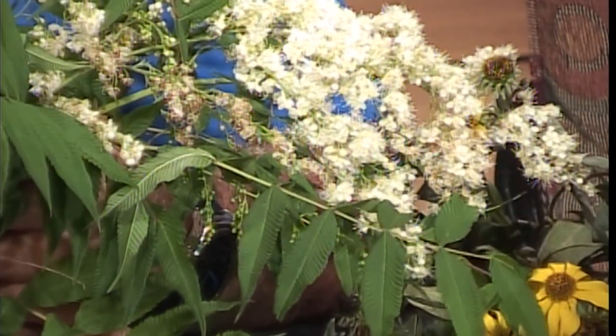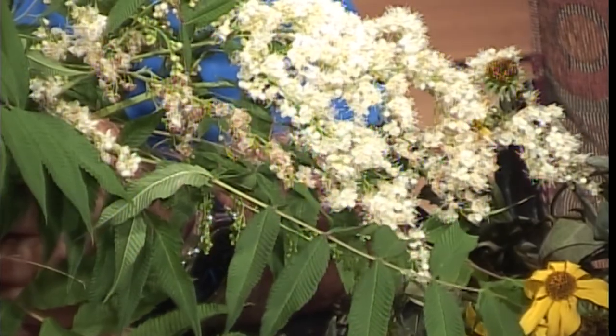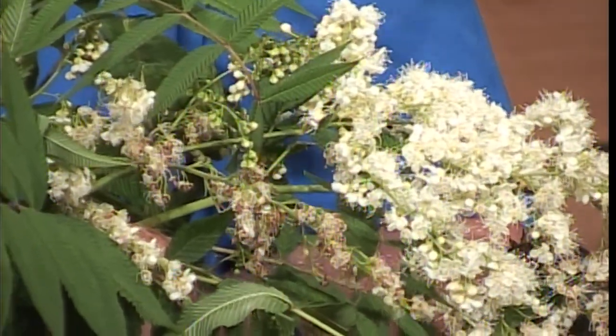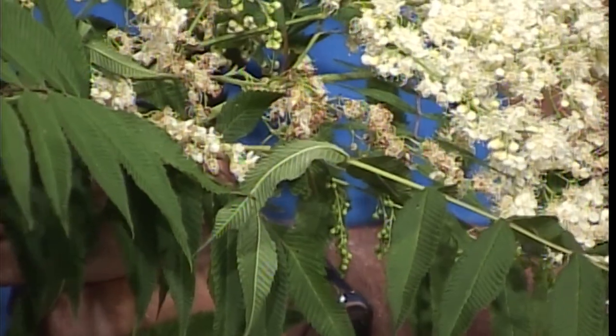Dyke, you brought another plant. I brought what I thought was another unusual plant. This is Sorbaria sorbifolia, or Ash-leaf Sorbaria. There is a newer cultivar called SEM — Sorbaria sorbifolia SEM — which has more gold foliage and is a little bit shorter. What I like about this plant: number one, it's extremely tough. These white blooms start showing up in July, and even when we've got hot, dry summers or Japanese beetles come out, they do not touch any part of this plant. It kicks in in the middle of summer and is still blooming in September — so we're looking at three months of this fuzzy bloom on top of very exotic foliage.